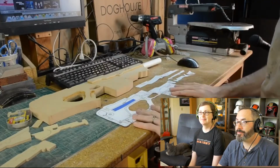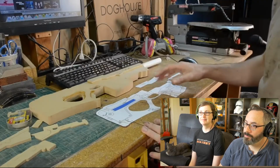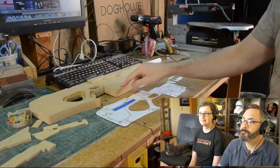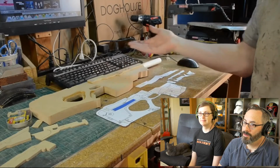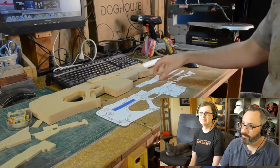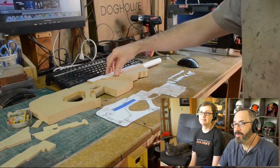I started with a big piece that was the whole sort of part right here, and that's what I used to cut this out of 2 pieces of 1/2 inch MDF that were glued together. So I got the basic shape blocked out for that. Now each layer, as I go out from the inside, is cut from a different thickness of MDF. So for example, this layer right here I figured out was a 1/4 inch, and that guy is right there.